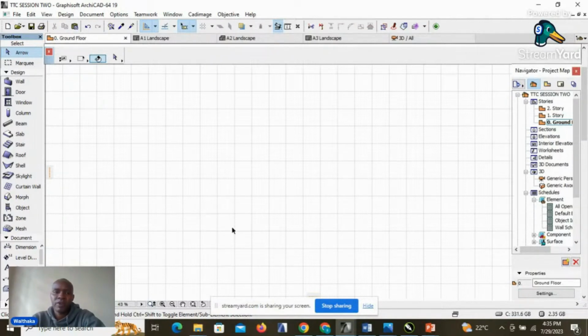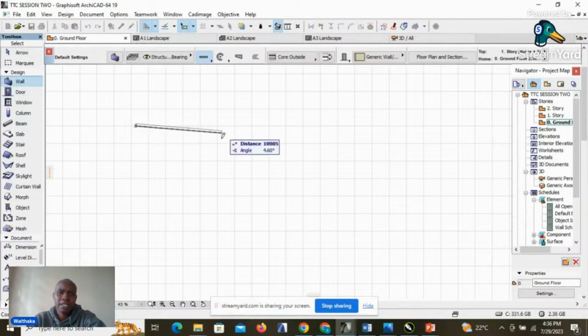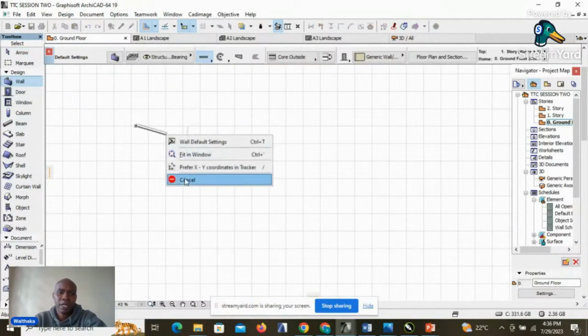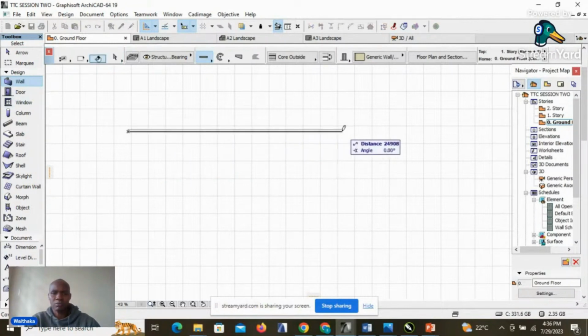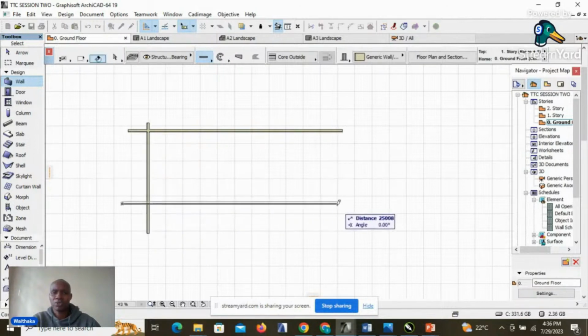We will start with the first command, that is drag. We want to see how we can drag one item from one place to another, how we can drag a component, a wall, from one place to the other. Therefore, I'll just do a very simple rectangular building. I'll just pick the wall and draw a simple one. So this should not worry you. You still look at how we do this.